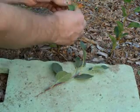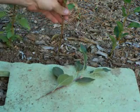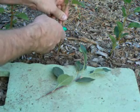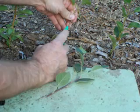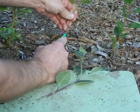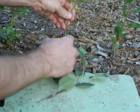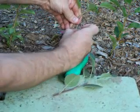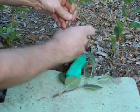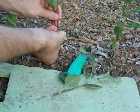Grafting is done pretty much the same way it would be for bigger rootstock. I strip off the leaves from a section of trunk where I'm going to place the bud and I make a T-shaped cut. I'm using a utility knife but just about any small knife will do for this. Cutting all the way through the bark into the wood. You take your thumbnail and if you're doing this while the tree is vigorously growing, the bark will easily peel back from the wood below it.